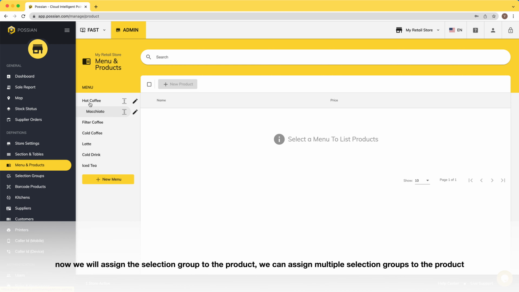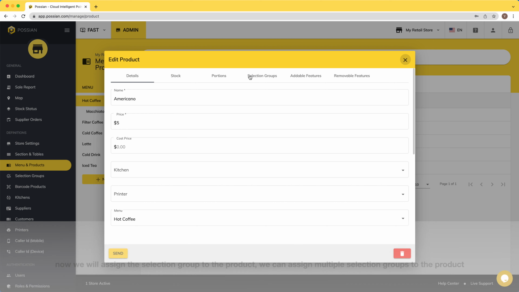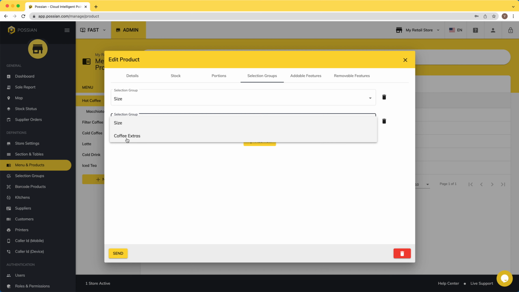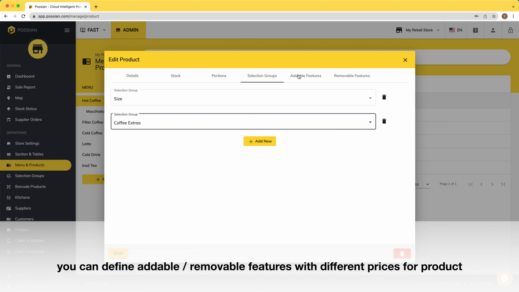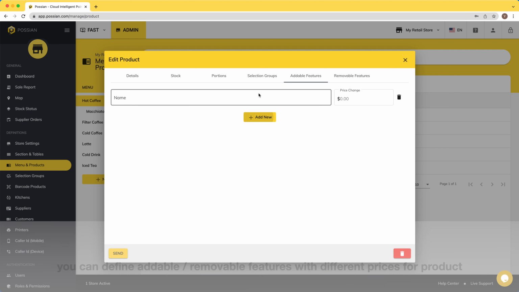Now we will assign the selection group to the product. We can assign multiple selection groups to the product. You can define addable, removable features with different prices for product.